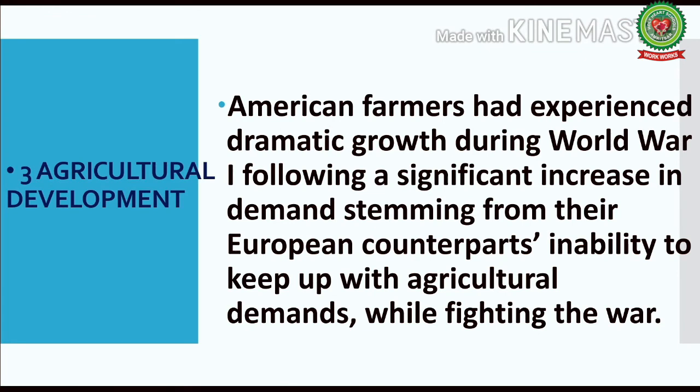Agricultural development was yet another reason for the great boom of the 1920s. American farmers had experienced dramatic growth during the First World War, following a significant increase in demand stemming from their European counterparts' inability to keep up with agricultural demands while fighting the war, as the Allied powers, especially England, France, and Russia, were the main buyers of American products. They were busy in the war and unable to supply the food crops required in their country. So they were more dependent on America for agricultural products. This gave a boost to agricultural development in America and also contributed to the GDP of America, and hence America was on the path of the booming economy of the world.